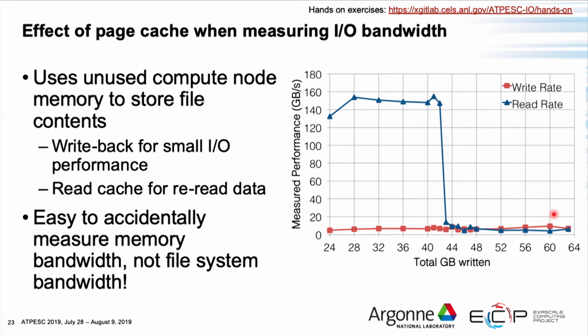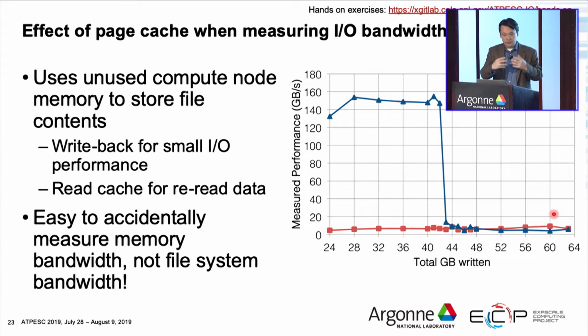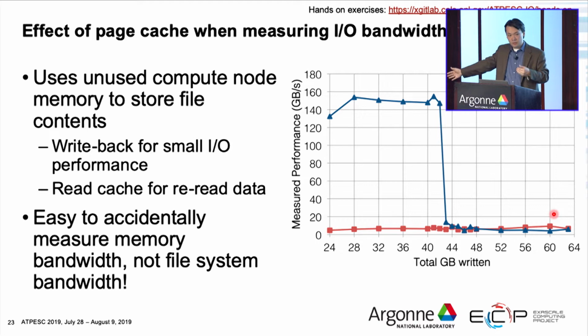And it's very easy to do this. And this graph is just a demonstration of what happens when you scale up. So page cache, if you test at very small scales, it's very easy to accidentally just measure the page cache performance. But if you increase the amount of data that you're writing, you suddenly hit a point where what you write causes a page to evict out of memory because there's no more memory. So that has to get written down to the file system. And then when you go back to read it back in, it's no longer in memory, so it has to go all the way back to the file system. And you can see with pretty stark contrast what happens when you exceed the amount of page cache available on a compute node. Your performance goes from faster than light to something that's a lot more reasonable here.